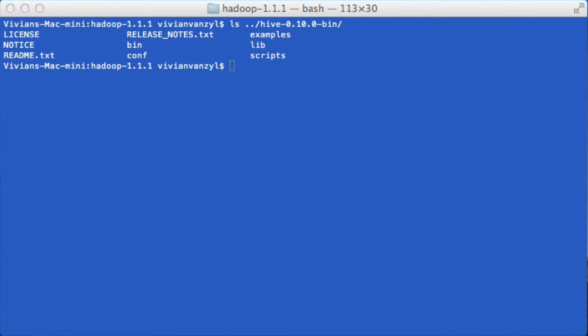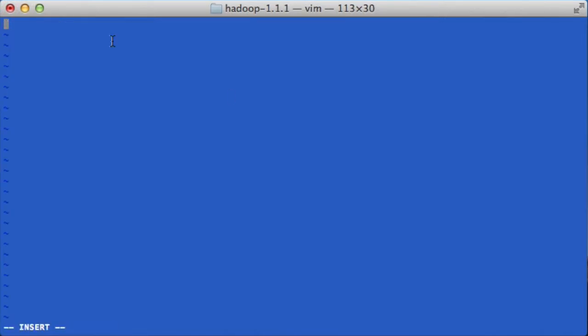Then there are a few commands you have to execute, and there's a Hive home you have to set. So first of all, you would need to set this Hive home variable.